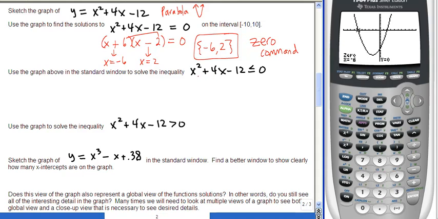So this time I'm going to use the same parabola, x squared plus 4x minus 12, but I want to know where it's less than or equal to 0. So let's draw this on a separate little piece of our notes over here. We already have the graph over here, but I'm going to show you over here. It looks approximately like this. Remember, this was at 2 and this was at -6.